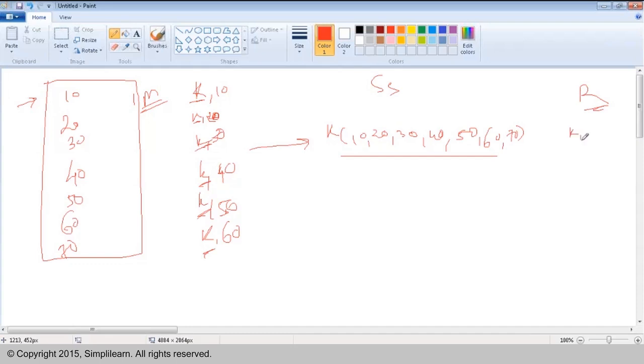Say the problem statement is to find the average salary of all, let's say, employees. Now, once you have this, I want to find out one important thing. We have taken the average, and that is the code that you normally write in the reducer.